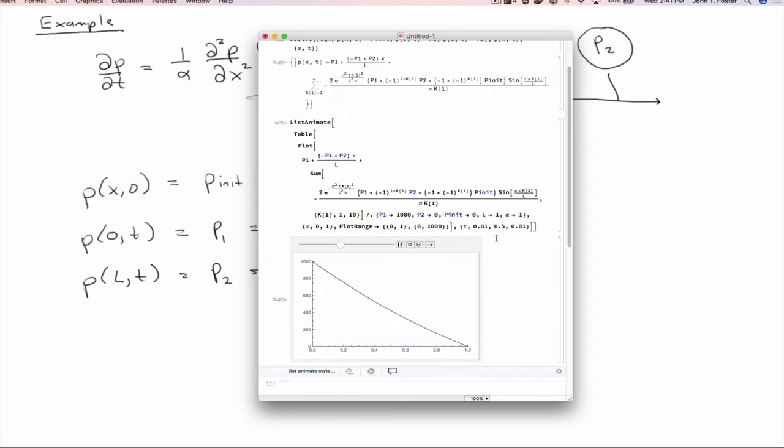So then it should give a picture of how the pressure distribution in the core evolves over time. So initially, at very small times, there's kind of a high gradient that goes from 1000 to 0, but eventually the pressure will equilibrate, and so that you have a linear distribution between 1000 and 0 across the core. So again, what you're seeing here is a progression in time. So as time progresses with these parameters, it comes into equilibrium.